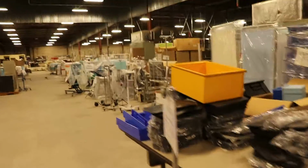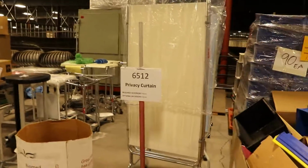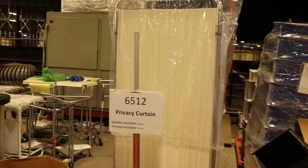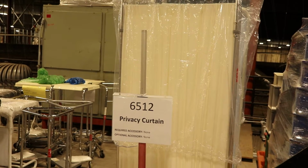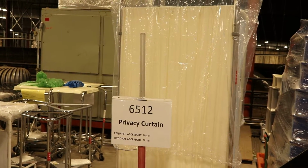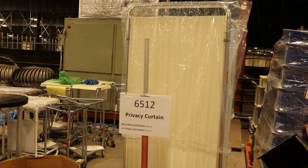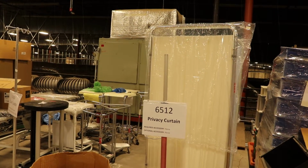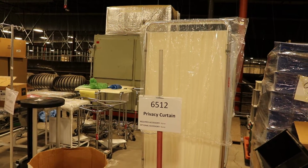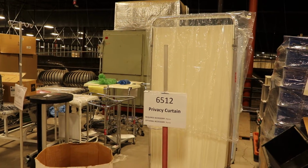I just want to speak really quickly about these privacy curtains. In the United States, we wouldn't have really need for these, because we usually have our own rooms. But these have come to mean a lot to me because we have an in-country partner who basically observed her mother losing her dignity because she was in a co-ed hospital where it was men, women, 50 to a room. And as she was being examined, she did not have privacy, so her dignity was compromised. So these have come to mean quite a lot to me.